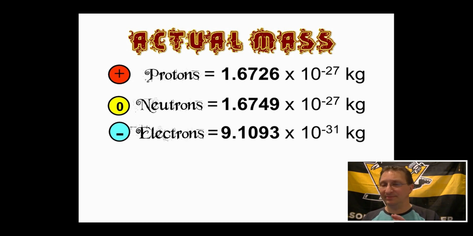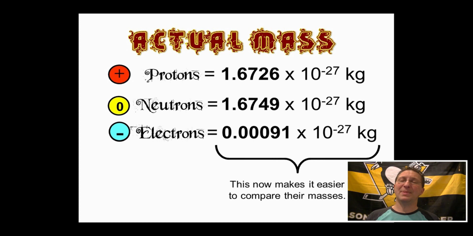Now, to me, and maybe you're the same way, you look at that 9 and it sort of throws you for a loop, because you say, well, the electron looks bigger, right? Because it's 9 there instead of a 1. But remember, you have a minus 31. So if you understand scientific notation, you know that number there is the exponent. So the bigger that minus number, so minus 31, the smaller that actual number is. Let me put it this way. Let's forget about the minus 31 and get it to minus 27. We're just going to move the decimal point a few places so that it's all the same. Does that make sense?